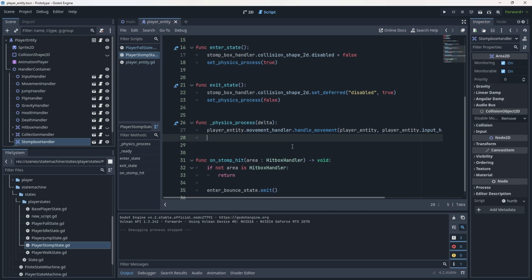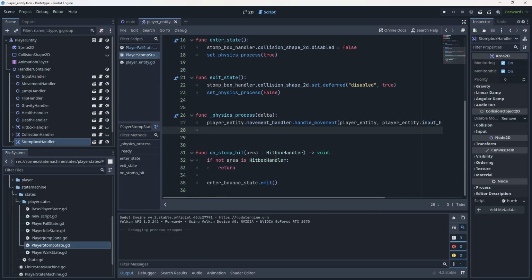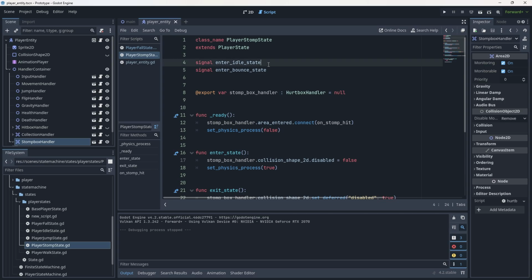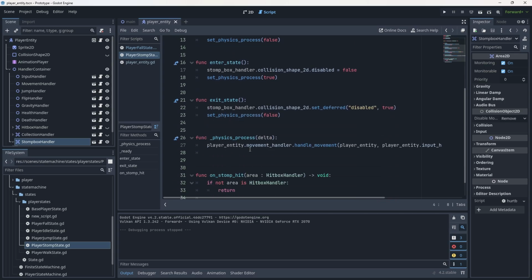And now we need to actually go and do another check, right? Because we've got our check for if we're bouncing on something, but we also need a transition for if we want to enter the idle state. And we've done this check many times in the past. If you remember that check, I really suggest you pause the video, go and type it out, make sure it works for yourself. Then you can unpause the video and see what I've done. It's a good way of getting it just kind of set in your head. So I'll let you do that, and I'll start doing it myself.